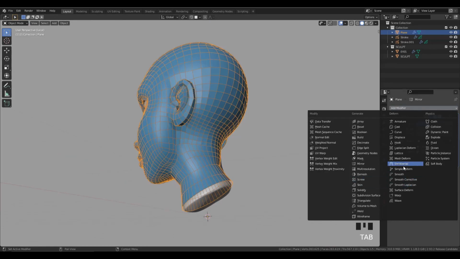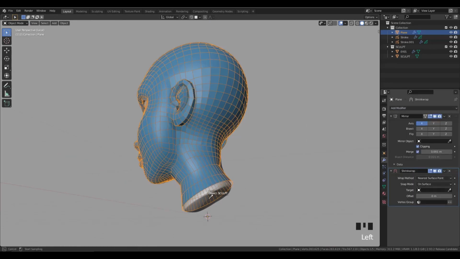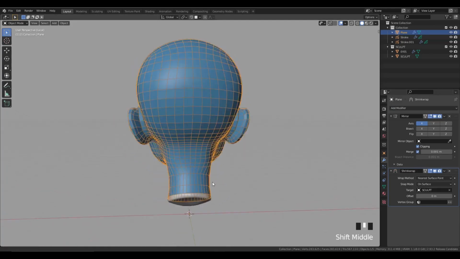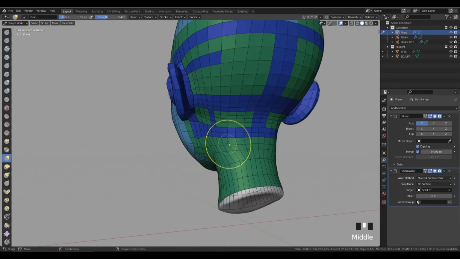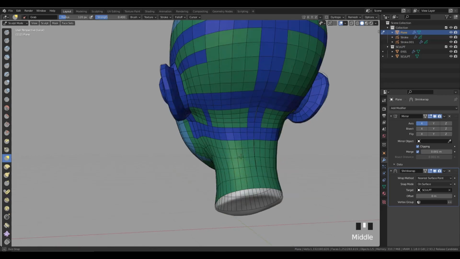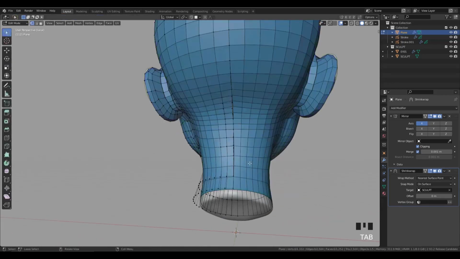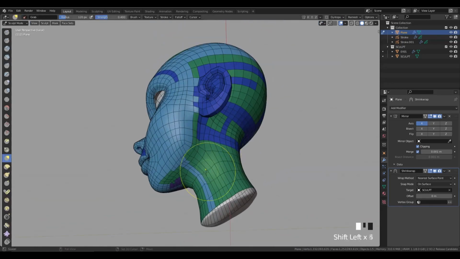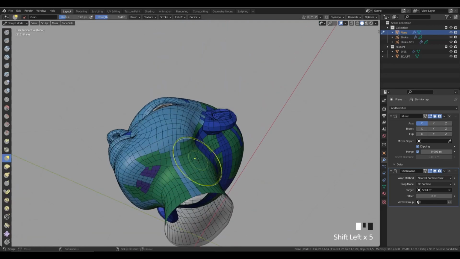But for now, let's add a shrink wrap modifier, selecting the sculpt. As you can see, everything goes back to normal. I can also try to smooth things in the back while still maintaining the shrink wrap in place, which helps a lot.